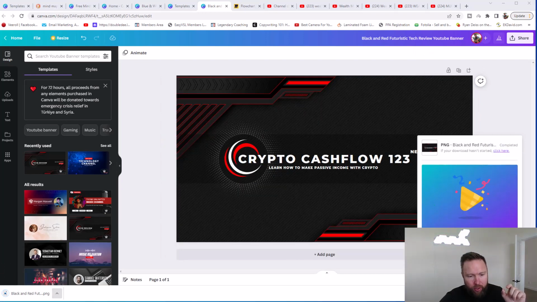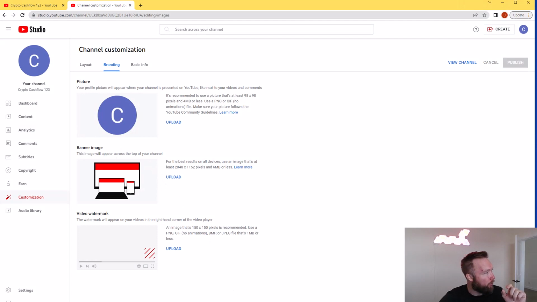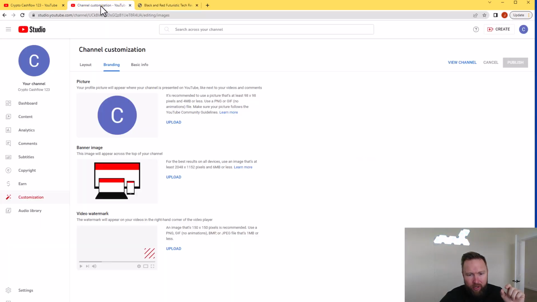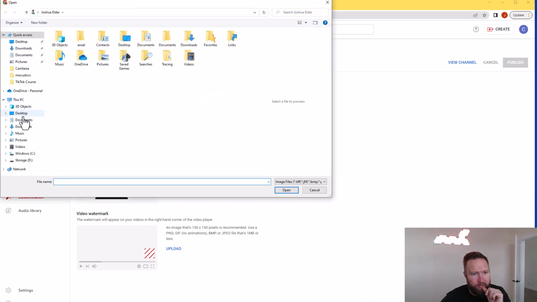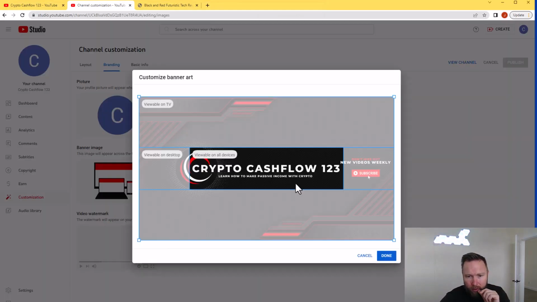So let's go ahead and pull it up and we'll drag it over to right here. We're just going to take it from my downloads page. We're going to upload it. We're going to drag it over to the banner image. And you can see the full image right here, but it looks like we need to click on the upload button here and find it in our download section. Looks like it's right here. And then we can go ahead and upload it.